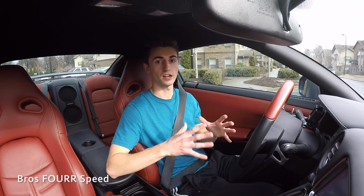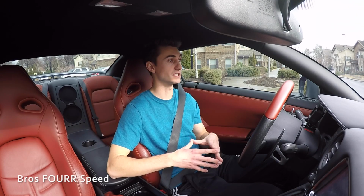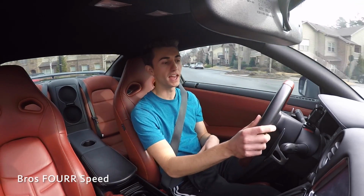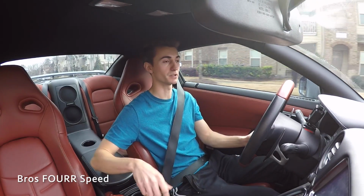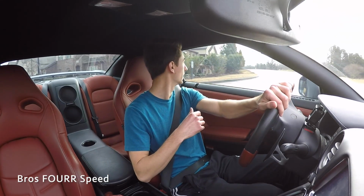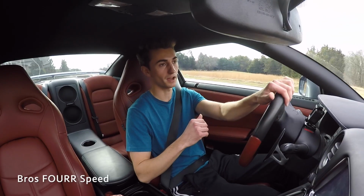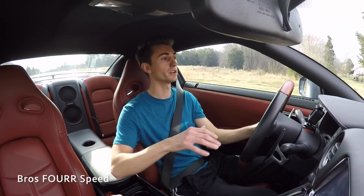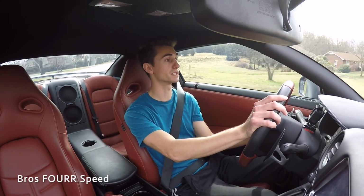So as of the stock transmission, the biggest thing that kind of sucks with this car, it's very clunky at slow speeds. There's a lot of chatter, a lot of rattling, and a lot of weird stuff like that. And then more importantly, when you're in second gear, especially in automatic, when you're in manual this really doesn't happen because obviously you're shifting. But in automatic, it won't really shift to first gear until you get below, I think it's 2 or 3 miles an hour. And with one of the tunes on here, I'm not really sure exactly which one at this point, it should shift to first gear at like 6 miles an hour, which is a big thing.